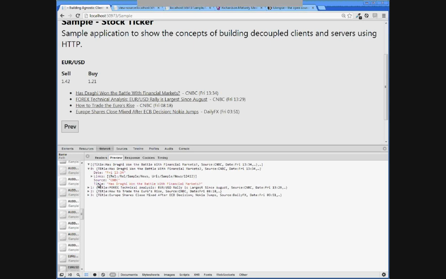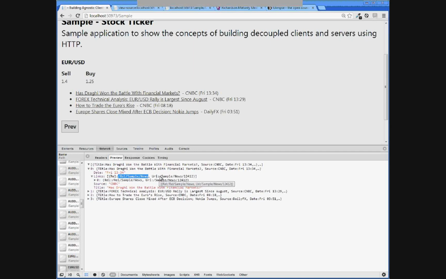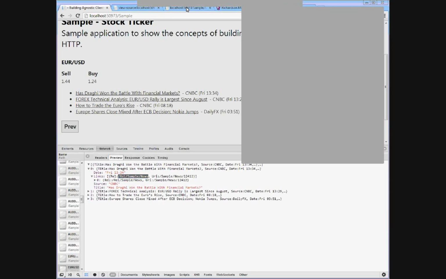We could have just put HTML into these, or had another resource or property here called URI or something like that. But when we're trying to describe links, this is the typical convention that is used because it allows you to describe multiple links. So what happens if you had the link for where the news is versus who the original source was versus any number of different things? Instead of it just being a simple property like this and then having the value like this, we define it this way. Again, much more flexible in terms of implementation. So this is how it's put together.